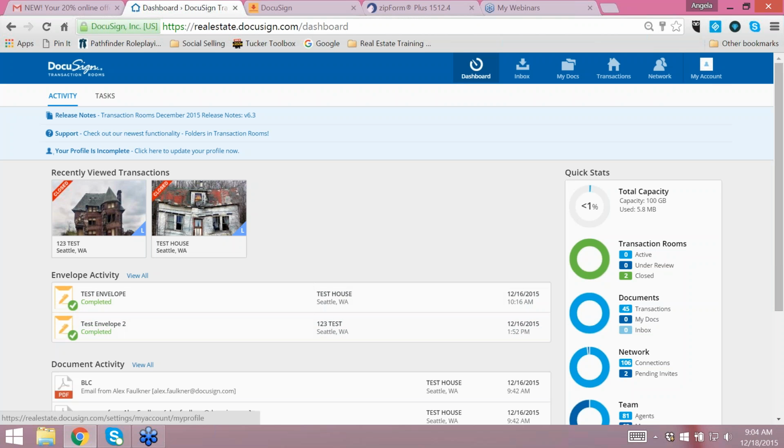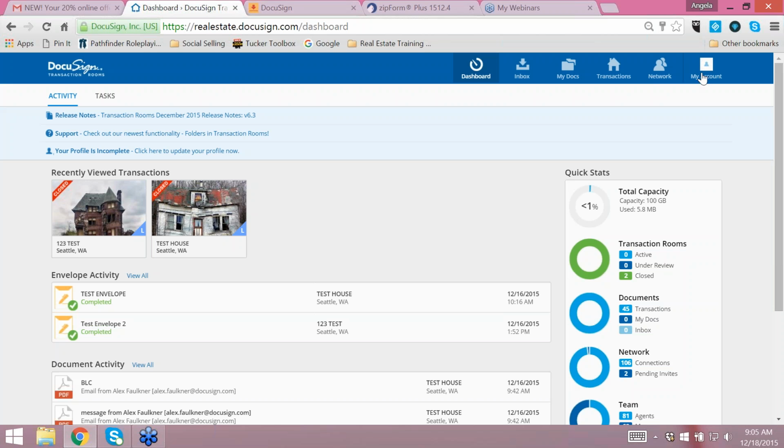So I'm going to give you an overview of DTR, and we're going to kind of go from right to left, and we're going to skip over transaction rooms for a second because that's the meat of it. So we're going to talk about getting your account up and running. Before you ever load a transaction, before you ever get in here and play around, you want to start in My Account, because you have to set up your integration with ZipForm and your integration with Docusign. If you skip this step, you will be extremely frustrated because you won't be able to do anything in here other than start a new transaction. You won't be able to get your forms. You won't be able to get things signed.